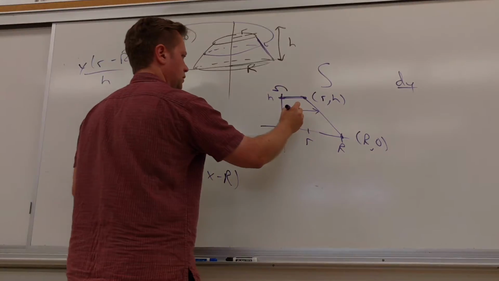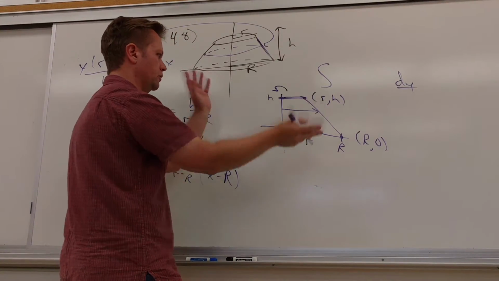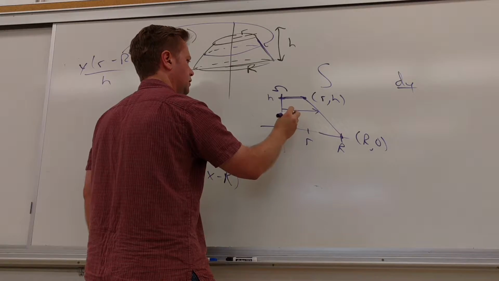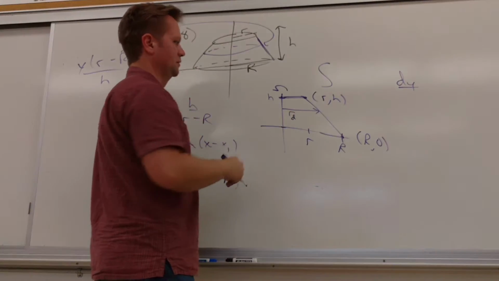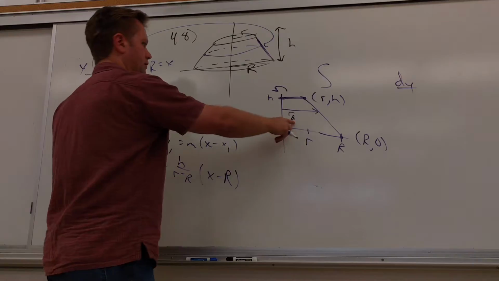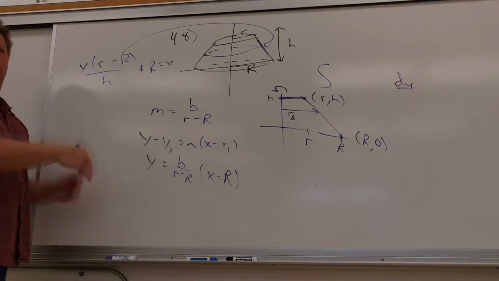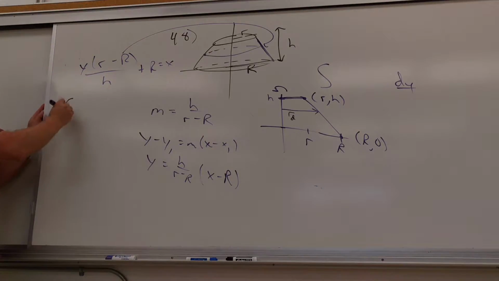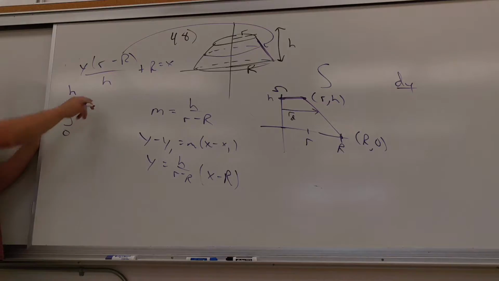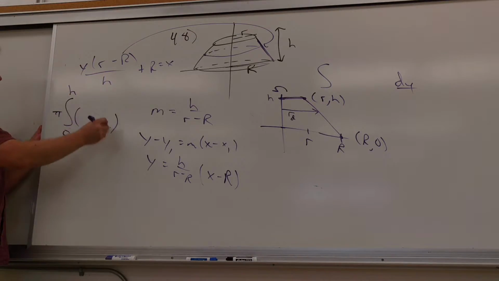So what's my radius going to be? There's too many freaking r's all over the place, but what do I call this? Let's call it R. D for our disk. Our disk is going to be this. And you're going to integrate from what to what? From 0 to h of pi r squared. I like it. So you're just going to put that in there.